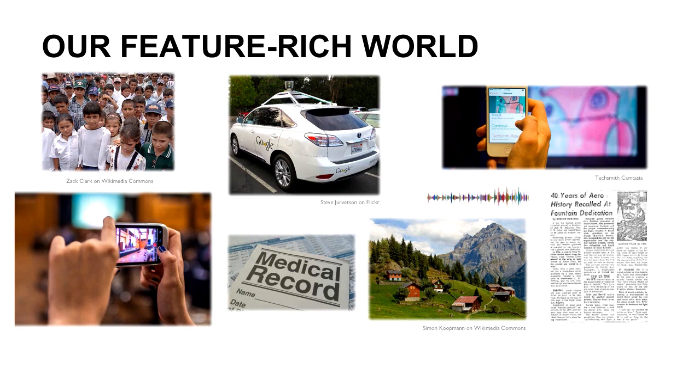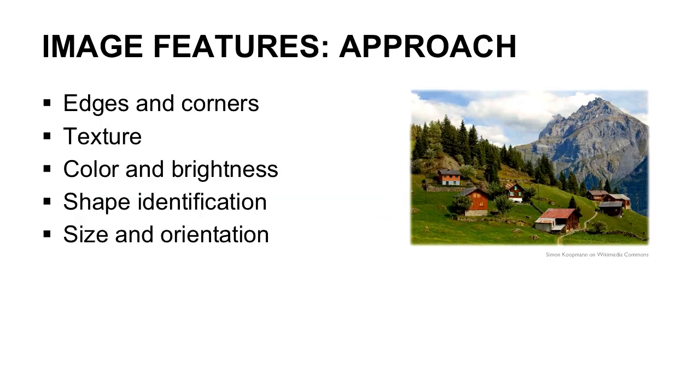And machines increasingly do the same thing, and with deep learning can do so with much better fidelity than some of the earlier approaches and algorithms. So we're going to break it down and look at different types of features. And the first and one that you may be thinking about are images. We look at very granular features, we as humans and machines as well. So we might think of a feature as like a house or a roof or a mountain, but really, we're breaking it down into discrete edges and corners. We're looking at the texture or the gradient. We're looking at color and brightness. We're also looking at identifying shapes.